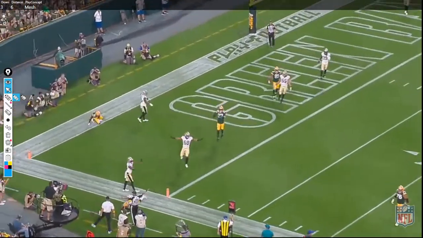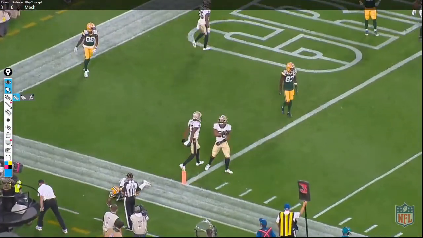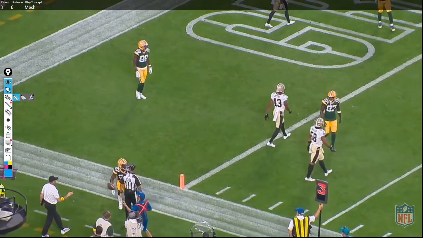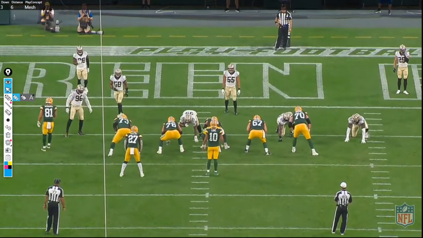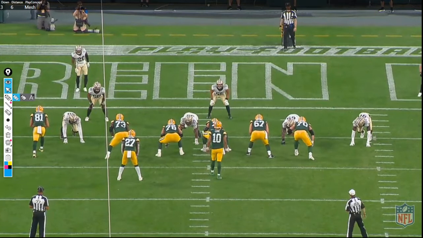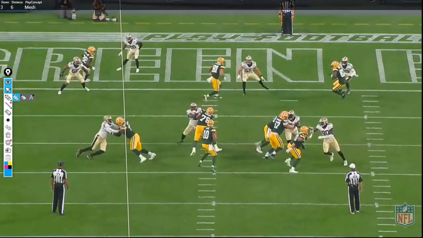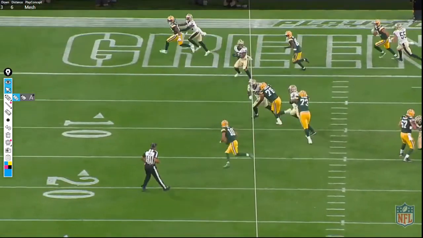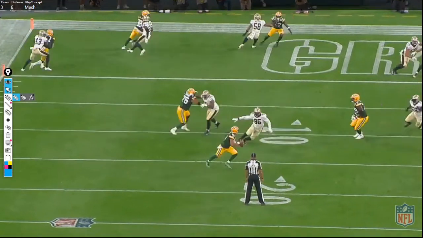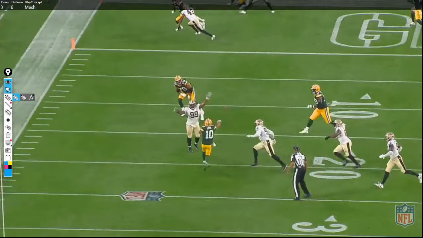It looks like it's going to be a terrible play until it ends up being, well, a less than terrible play. It's third down. A touchdown would have been nice. But it looks for a second there like he's going to lose 10 or 15 yards. The way he's carrying that ball, maybe it gets fumbled. But we're going to talk about this play, why it ends up the way it does, what's going on. So here we go. Let's look at this.